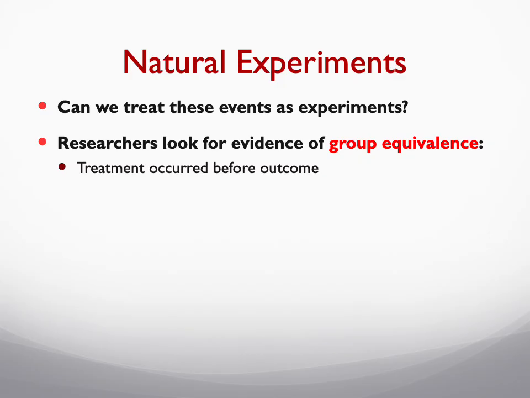So similar to an experimental design, I want to make sure people have been exposed to the media I'm interested in before I've assessed them on whatever outcome I'm interested in. So I want to know that they've been exposed to the violent content before I assess their aggressive behavior, and not the other way around. And then, as I mentioned, that these groups look somewhat similar before that treatment was administered.